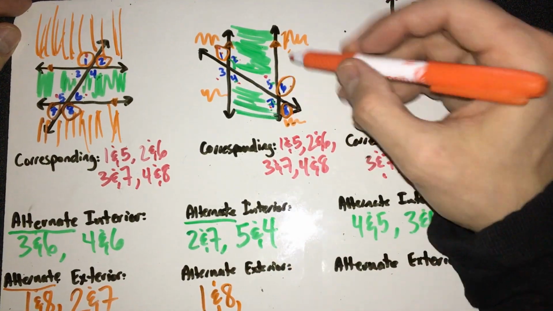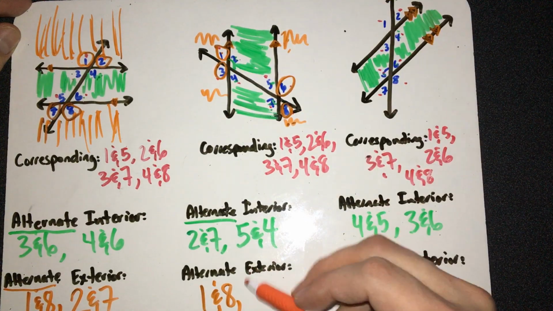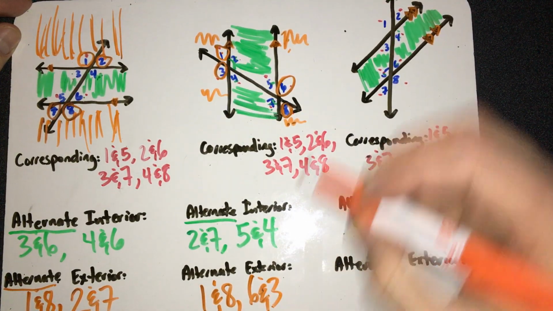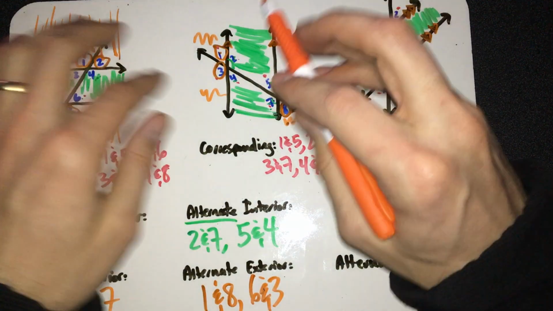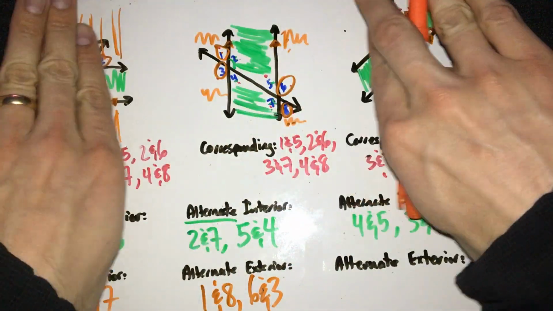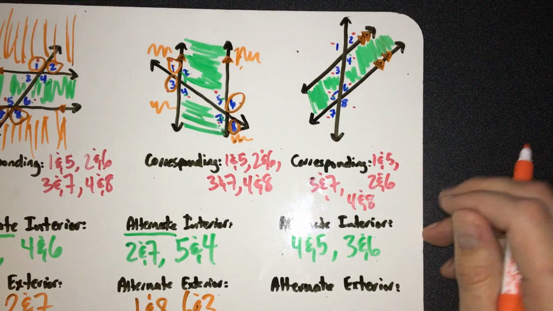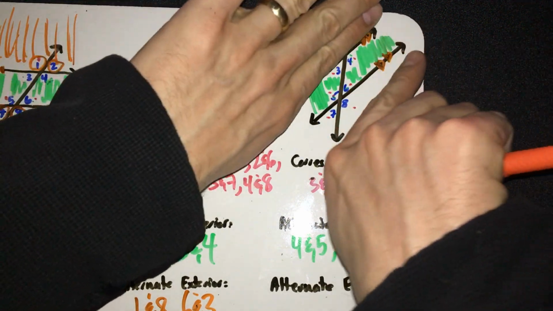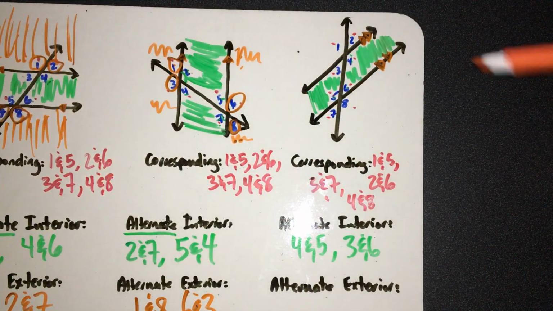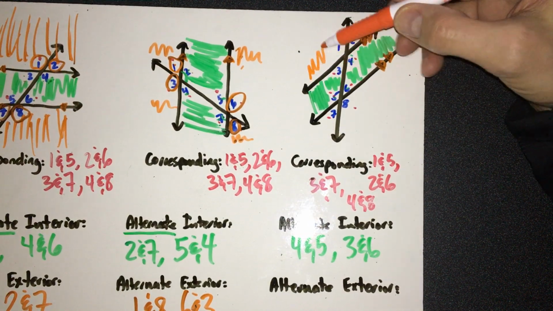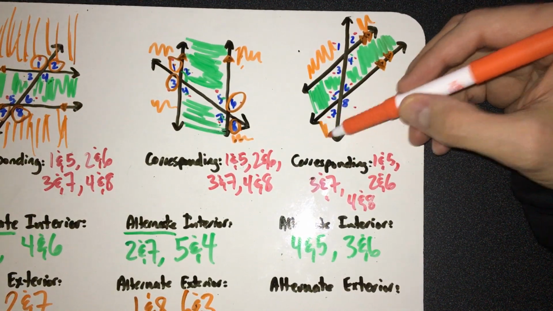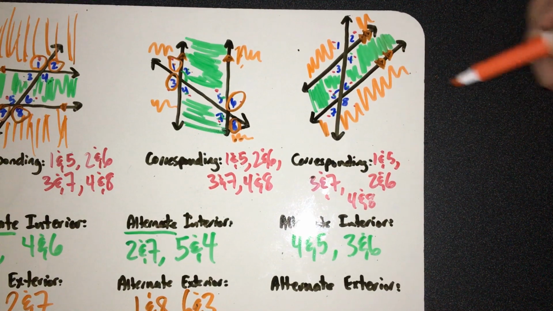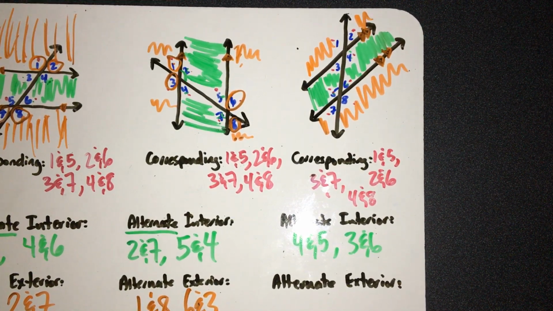And then the same thing over here, the 6 with the 3, the 6 and the 3. Notice we are not even coming close to going in between the parallel lines in that green area. We're staying way out on the outside. And then the same thing with the last one, your diagonal parallel lines. You've got the exterior part way up above or way down below. Like way up here is exterior, way down here is exterior, above and below. And it's kind of diagonal, but that's okay.